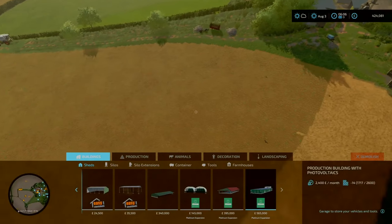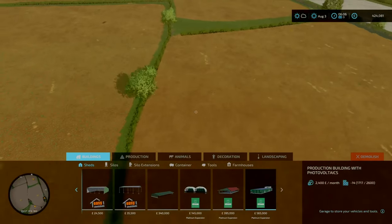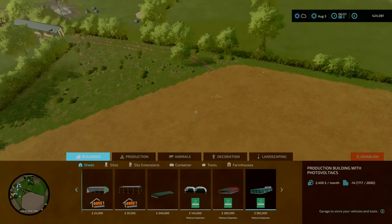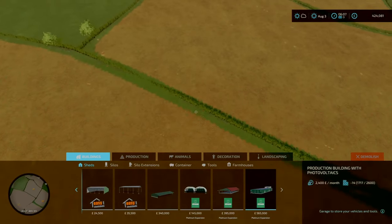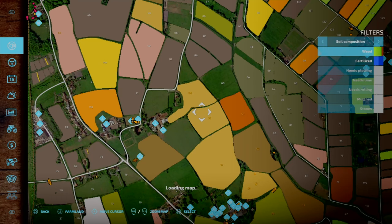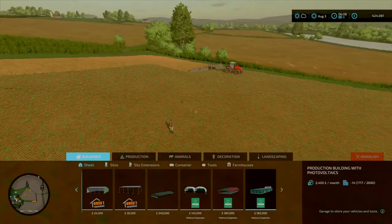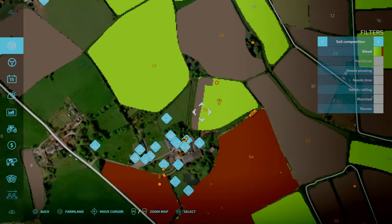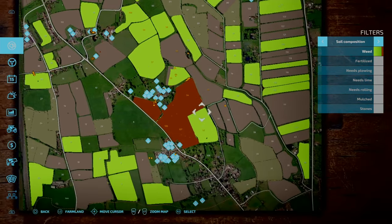Didn't we do something with spraying, like preventive spraying on one of these fields? Was it this field over here, or one of these fields? Not sure, can't remember. But I thought we tried it and weeds weren't growing. Actually, the map may help us with that, so go to weeds, have a gander. Yeah, it was this section over here to the left. Wait a minute, that's where we're done. So actually, I don't know, but we've got weeds everywhere on those fields, not all of them fortunately.